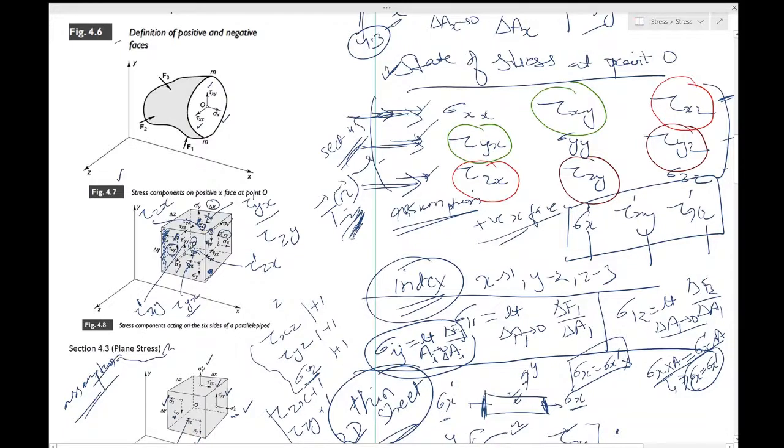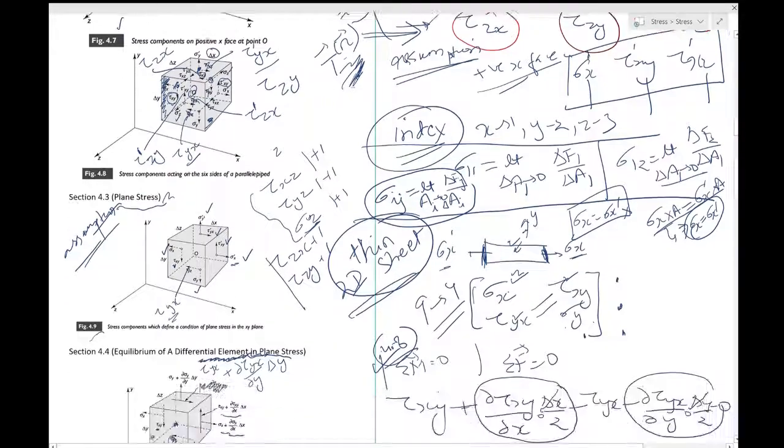So the 9 components which you had for the state of stress in a general 3-dimensional case would actually be reduced to 6. 1, 2, 3 and 4, 5 and 6, because the other 3 are the same. So that is what is shown by this moment balance. So if you are ever asked why the shear components of stress are equal, the answer is because the moments have been balanced, for the sake of equilibrium.